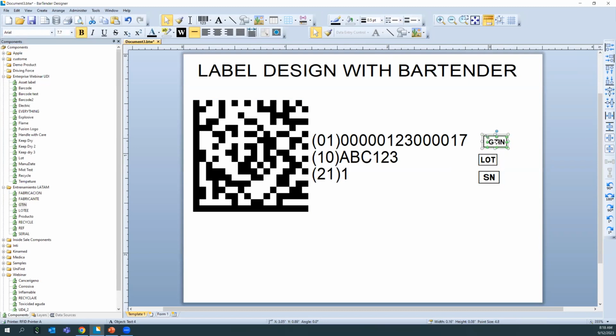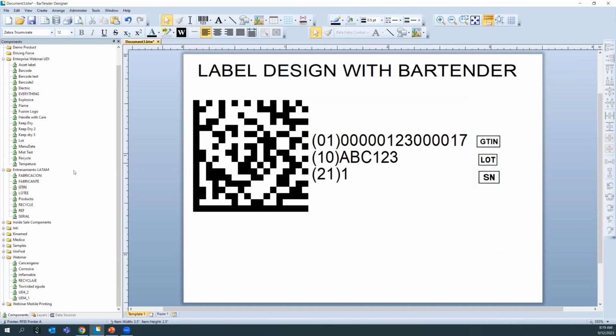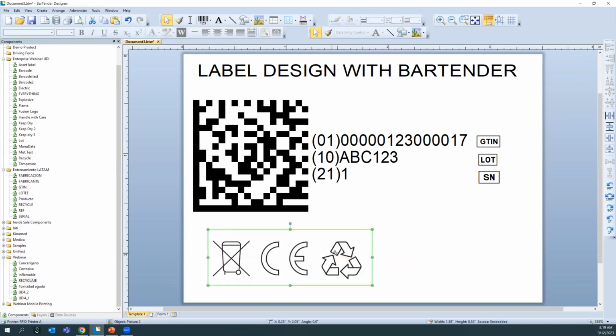Do the same thing with the G10. Now, notice that this is an object that I've created, so that's why it's two objects. The other one is just a font, so I don't have to move both objects. And then I had another G10 up here that I dropped by mistake. So now we have G10, lot, serial number. Within my components, I still have another one because I want to declare this as a reusable object as well. So how do you reuse this? Now, we're still missing a couple UDIs.